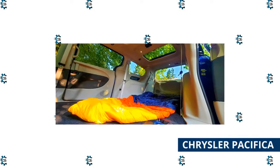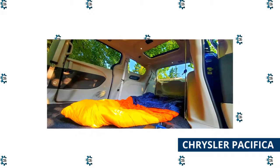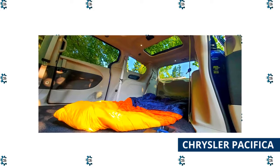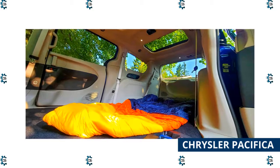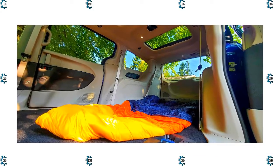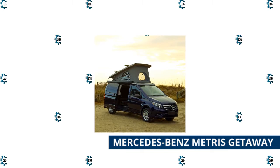The Pacifica is one of the few vans that offer the option of all-wheel drive. This isn't an off-road capable system per se. After all, there are only 5.4 inches of ground clearance. But drive carefully and the system will certainly help the Pacifica scramble up a hilly dirt road much easier than a 2WD model. And these all-wheel drive vans are surprisingly efficient too, delivering up to 25 miles per gallon on the highway.